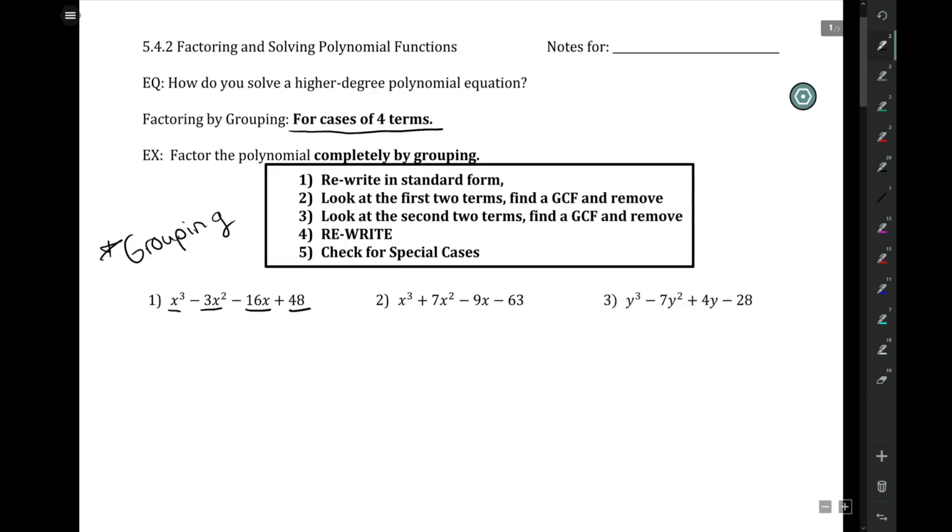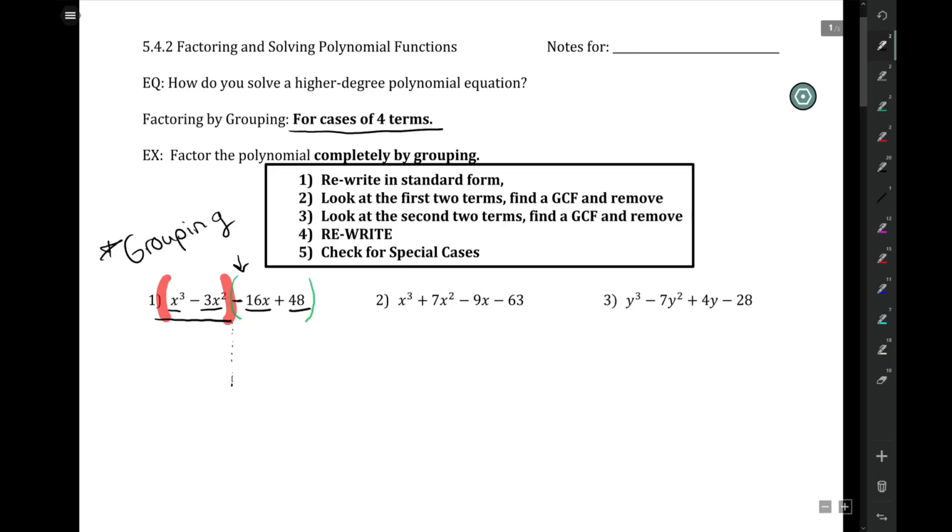And what you're going to do is you're going to take your grouperang and you're going to group the first 2 terms and the last 2 terms. Now, key thing, you want to group everything with these last terms. So I'm also grouping that negative. The negative is grouped, okay? It's in the grouperang.